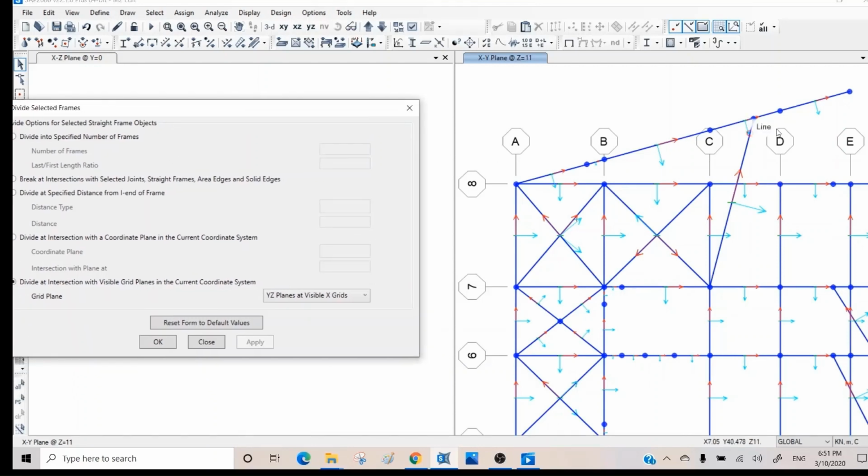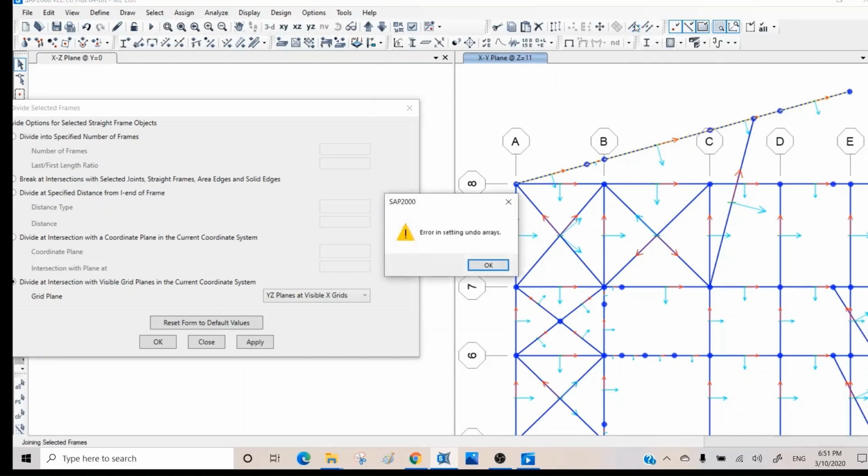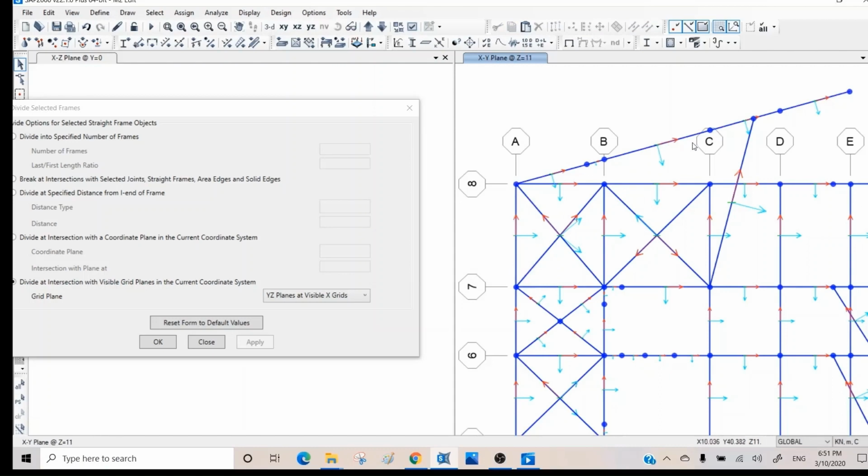There is a bug in SAP at the moment. You should be able to easily join them together. But if I do that now, you see that there is an error. It's a very easy command. I raised this with CSI and they are investigating this. So what's happening, I select all of them, but if I press here, you see just these two elements are selected. Here this element and these elements are not selected.